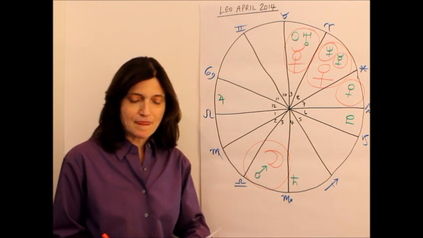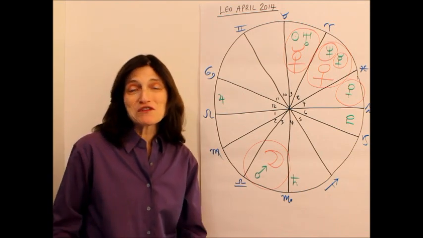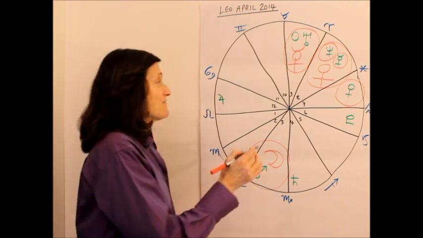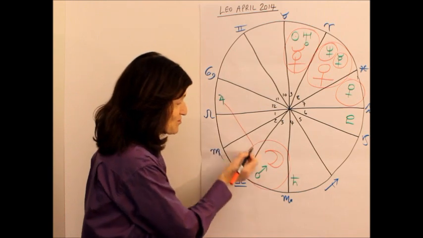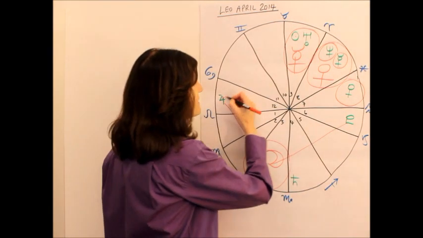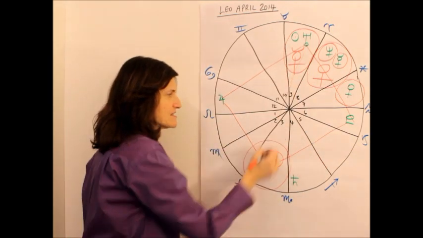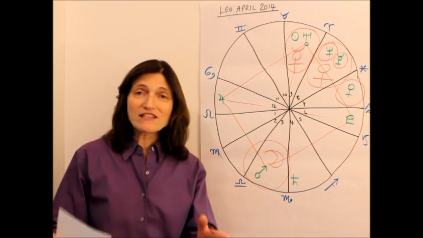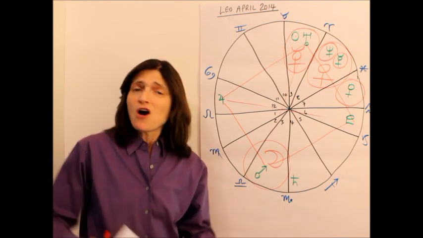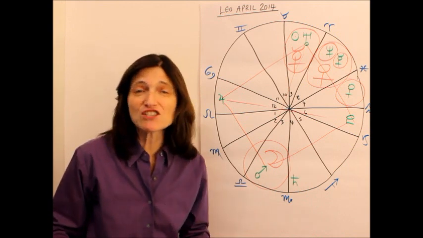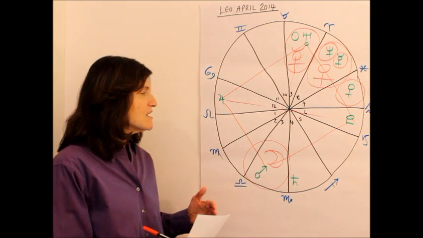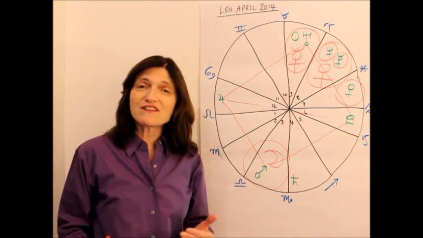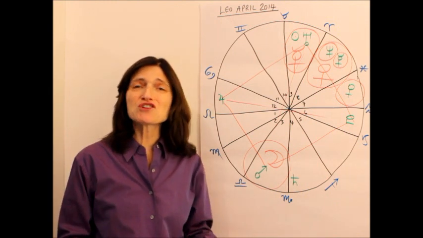Now we have between the 20th and the 25th, we have the Cardinal Grand Cross going exact at 13 degrees. I've been speaking endlessly about this Cardinal Grand Cross. Here is where it is for you, Leos. It's extremely powerful, its energies pulling in all four directions. If you can imagine, it's like having winter, spring, summer, and autumn all at once competing for your attention. So what's competing for your attention, Leos? Well what's competing is looking at your work area, looking at whether you feel in control of your work or whether others are in control of it.